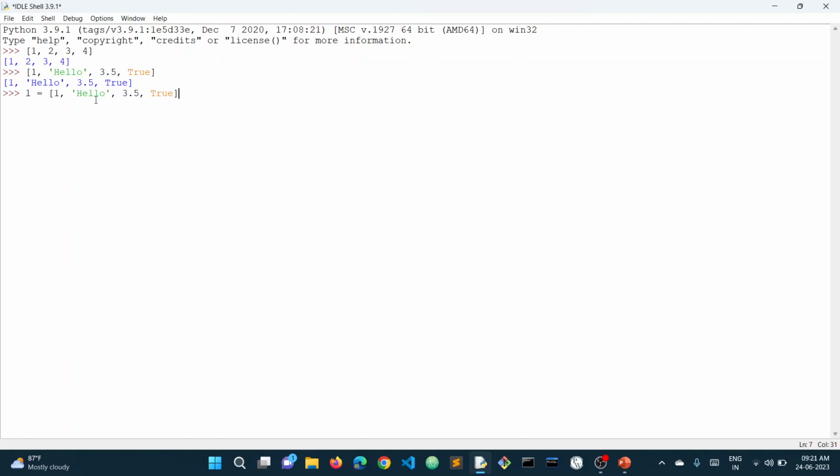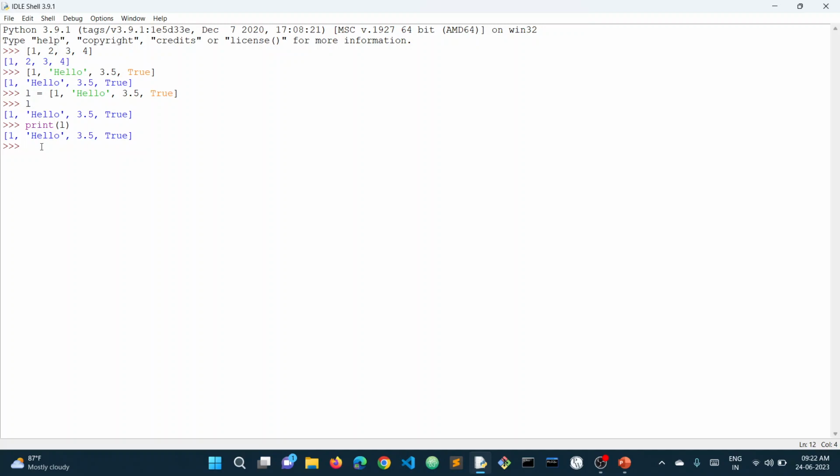Now if I press enter, we can see that Python has created the list and assigned it to our variable L. Now if we want to see the list that we have created, we can simply write print L, or since we are in our Python console, we can also simply write L. Now if I write print L, we get the same result. So here we have created our list and assigned it to a variable so that we can use it in our further programs.